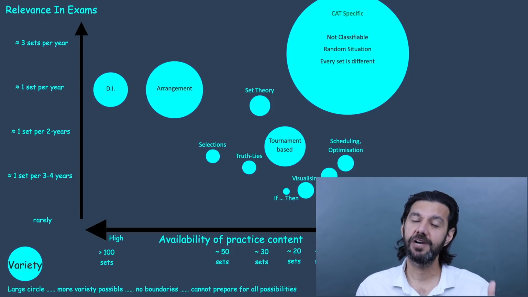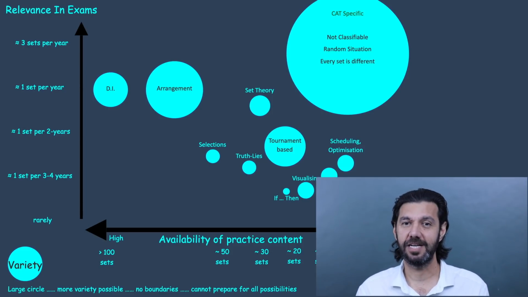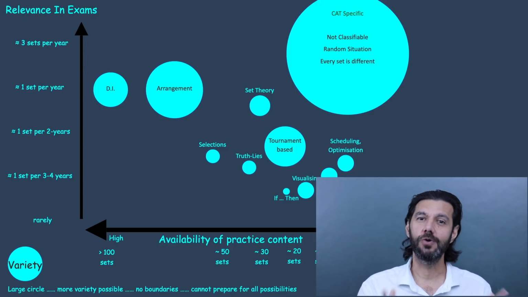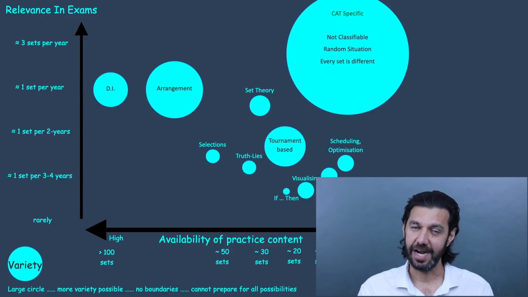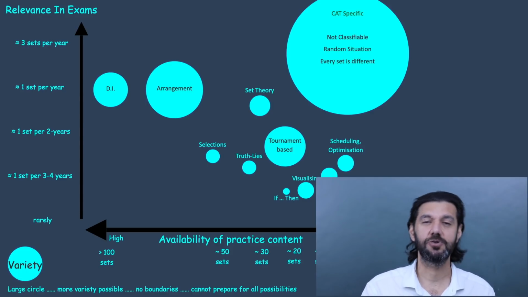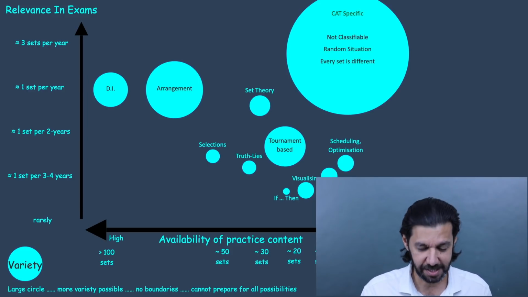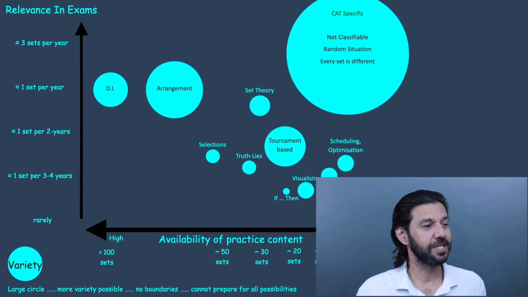Every set is different from all the previous sets. So each of them is a type of its own. Hope you get the idea, right? And there'll be at least 3-4 such sets. And obviously, since they are so varied in nature, you cannot get any real source to prepare for them. So what do you do in these situations? We'll have a look, right? So these are the various types of topics.